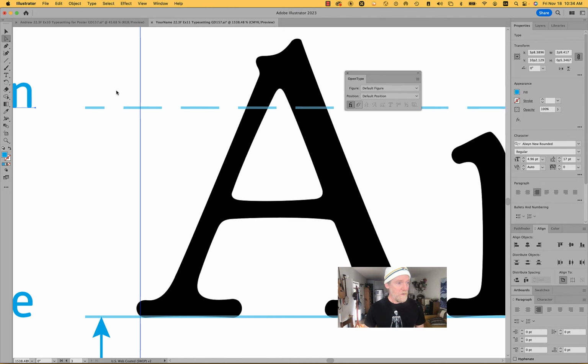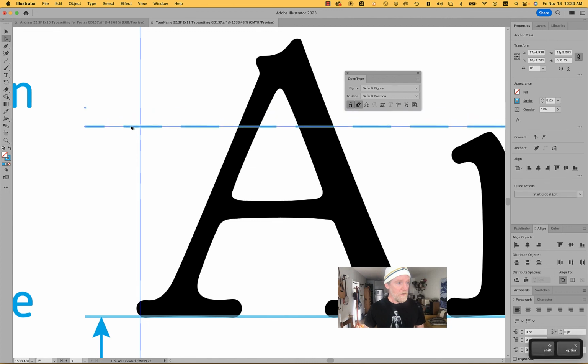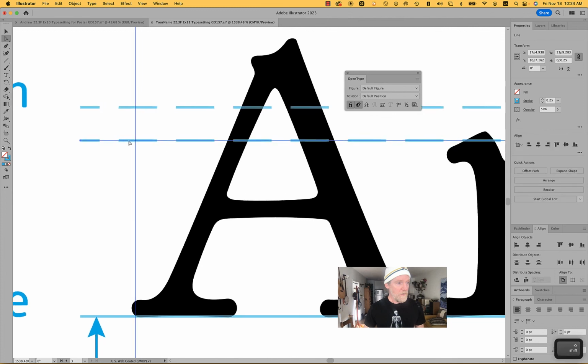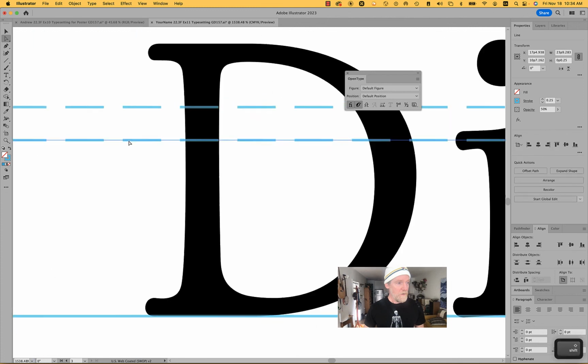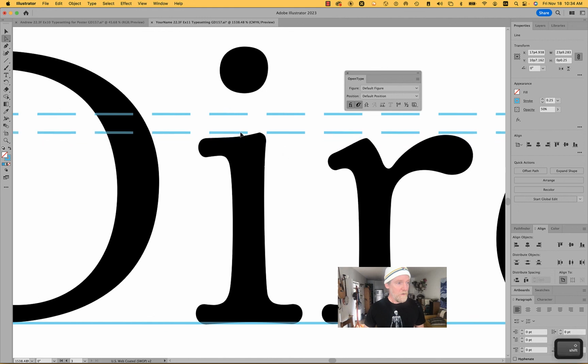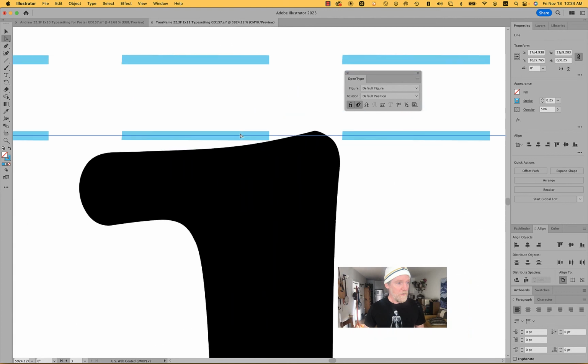Oh yeah, that's right. It has some transparency built into it. That's why the color looks different. Okay, so I'm going to take this and drag it down and see if I can snap it, find that X height. It's not giving it to me. So I'm going to find a character here, and because this is a serif typeface that has very odd shapes to it, Illustrator is not finding the X height.